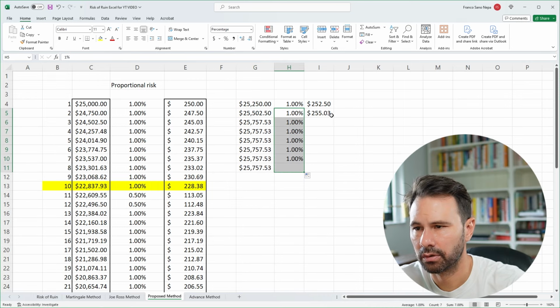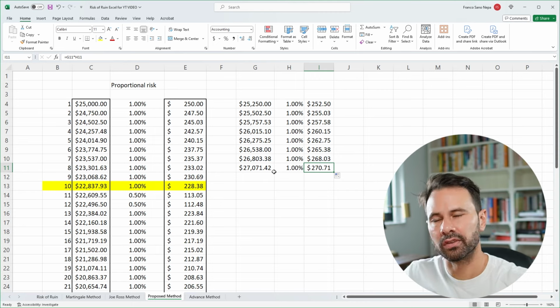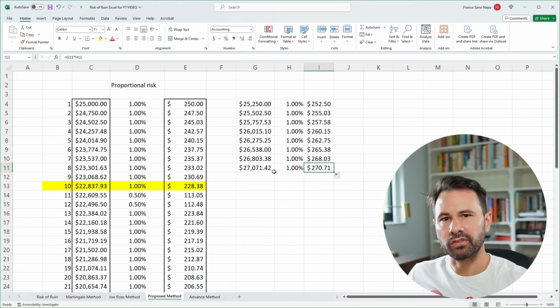Okay, there you go. And you see how, as long as your account balance is going up, your risk is increasing, creating this snowball effect in your account. So that's the second method. And if you're not consistent, this is the method to use because it has low volatility and it works in your favor when the account is growing. Now, if you are consistent and you know your trading style and you don't get bothered by losses, you can now go to this advanced method.